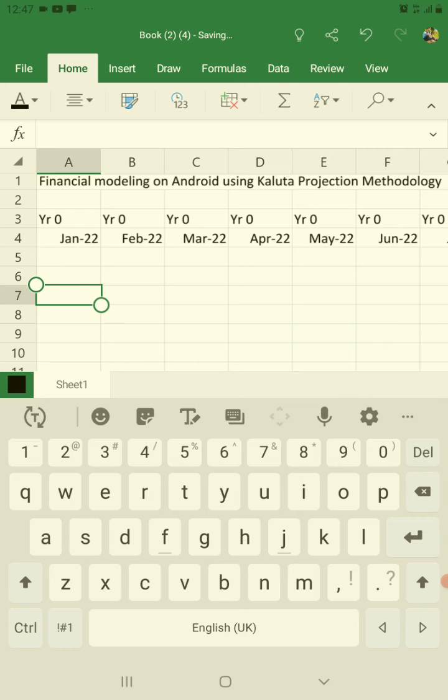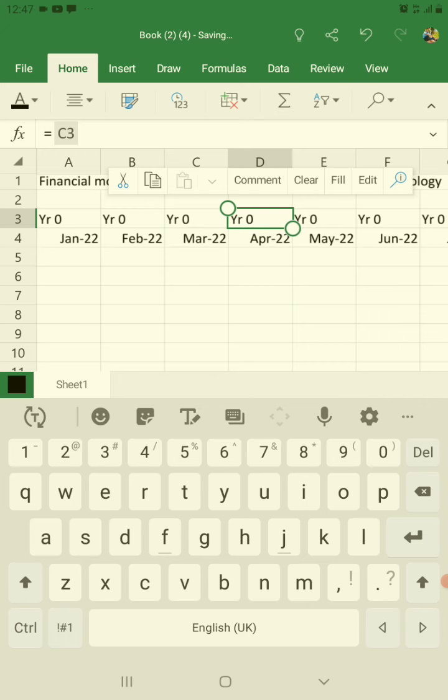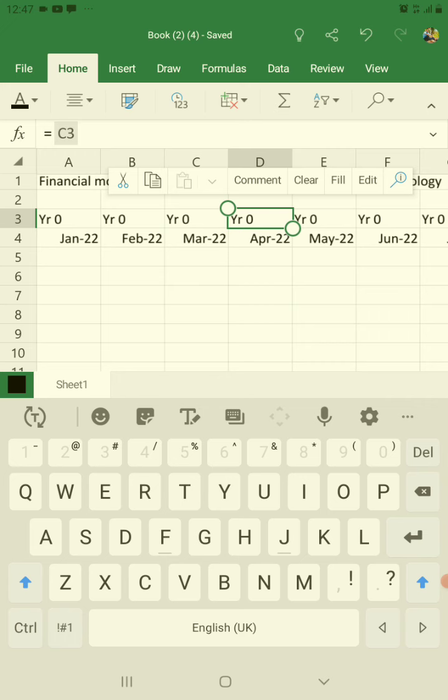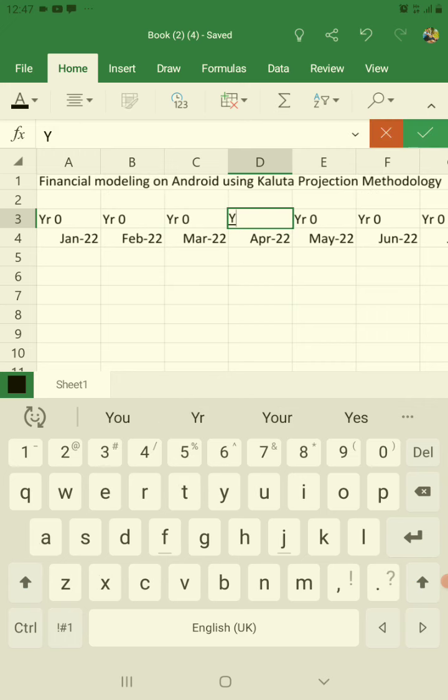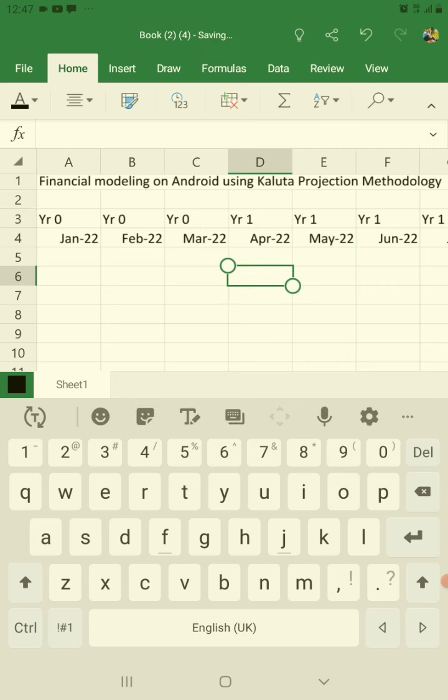From April, here I start year one, so I click on year zero on top of April, and then I edit this by clicking again and then editing, or I can use the pad here to edit, so just click on year one. So year one starts from the month of April and it ends in March.